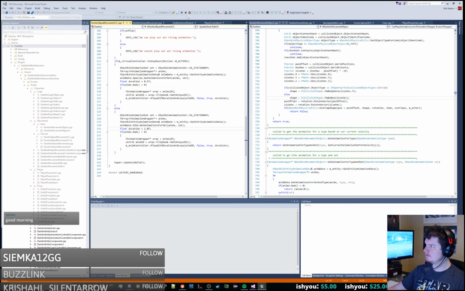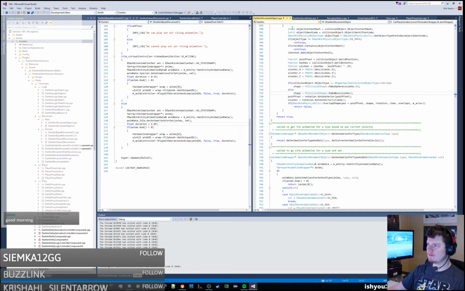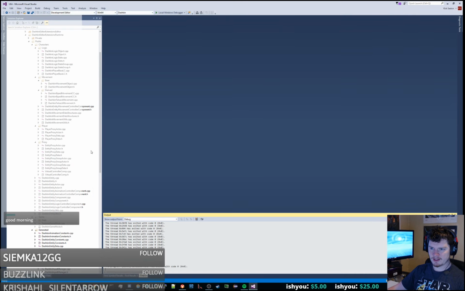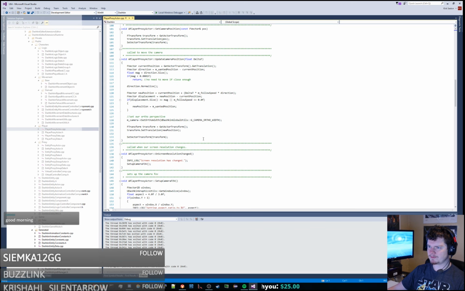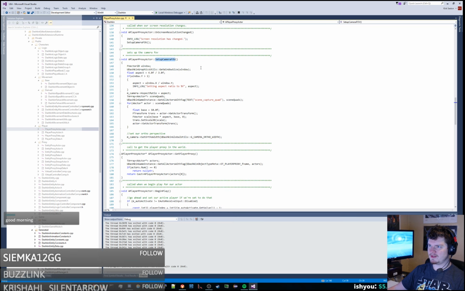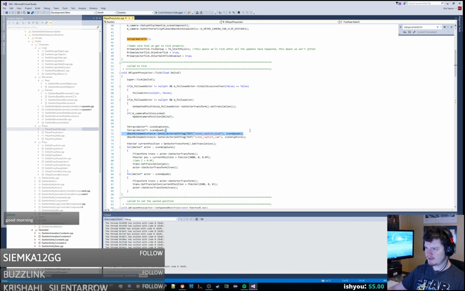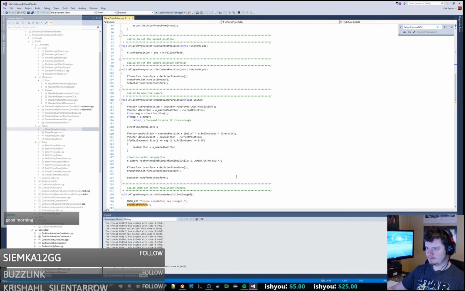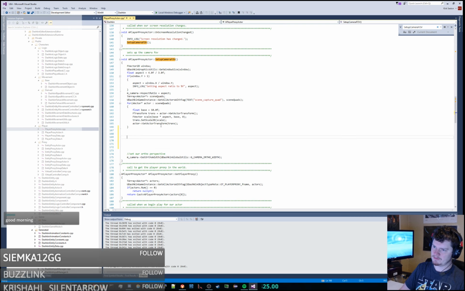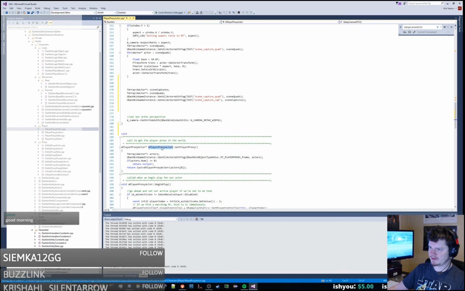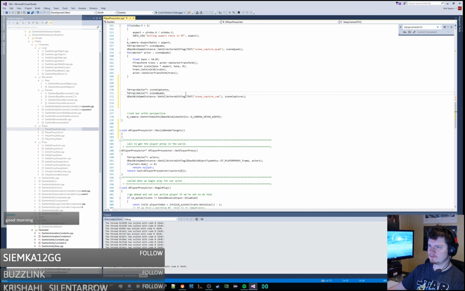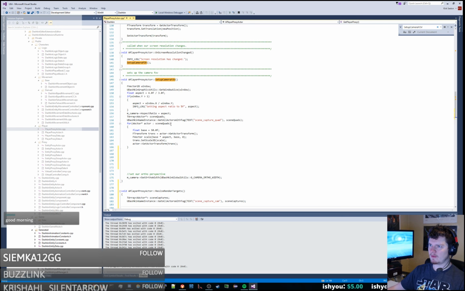So we need to get the scene capture component. Let's close everything to start with. I think this is on the player proxy actor. So I think it's this setup camera. Yeah, on screen res changed is going to call setup camera field of view, and right now that's being used to set the orthographic width. Right now we've got kind of a hack to grab the scene capture thing. I'm going to keep that just for now, but we're going to snag a better one. So we're going to make a function here on the player proxy actor called resize render targets. I'm going to resize them to the screen resolution.